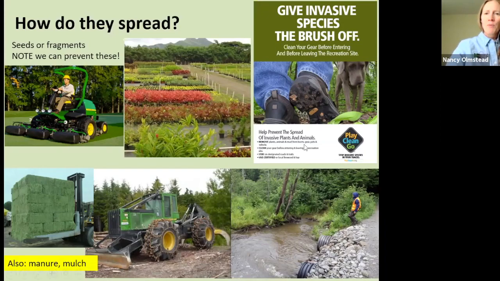Recreationalists in the top right, you're seeing a pair of hiking boots with some mud on them and a pet. We ourselves can transport these plants around when we recreate in natural areas. And so this poster is encouraging everyone to brush off your boots and check your beloved canine companion before you leave the natural area to try to make sure you're not inadvertently transferring seeds in your gear. That also is familiar to many of us.